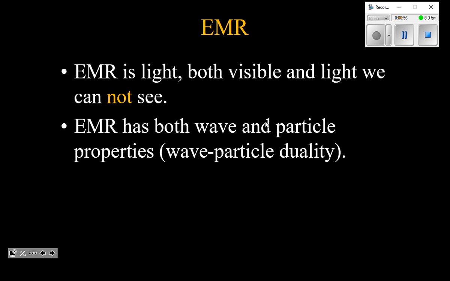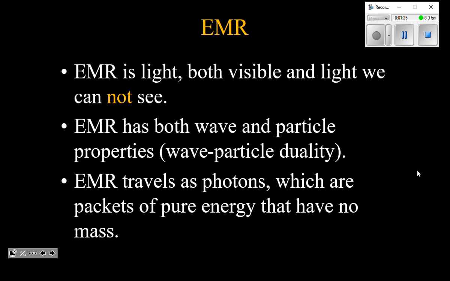EMR light has both wave and particle properties. So we say that it transfers as a transverse wave. We'll see that in a bit. It has something called wave-particle duality. There was a long time where scientists fought over the idea whether it was a wave or if it was indeed a series of particles. There's two ways to transfer energy: transfer energy as waves or transfer as particles. They knew light was transferring energy, but it behaves like a particle sometimes and a wave sometimes. We'll address what that is.